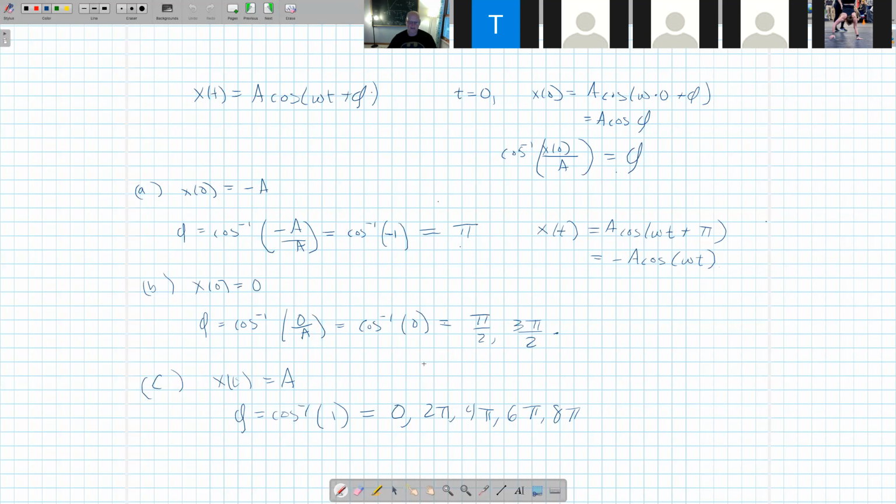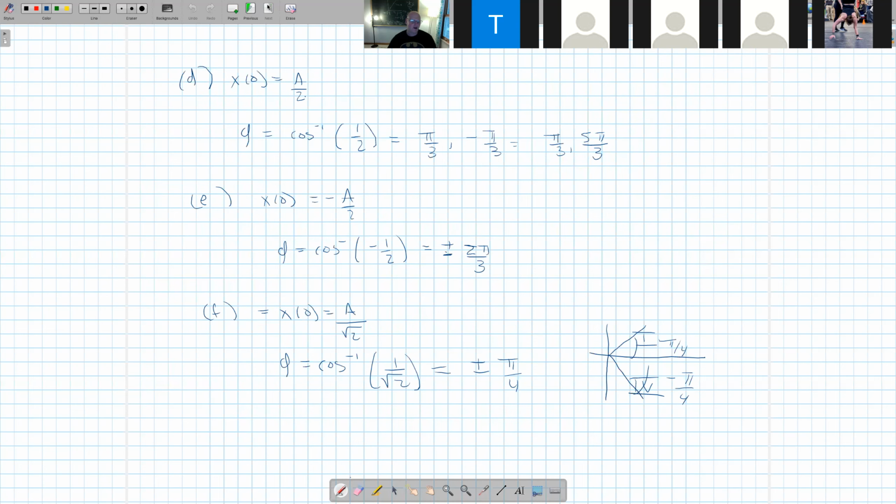For part C, it's at the amplitude, which means that in both of these cases, they have 0 velocity. Because when it's at the amplitude, it has maximum acceleration but 0 velocity, which means we technically know both the velocity and the position. But for parts B and the remaining ones, D, E, and F, we only know the initial position, but we don't know the velocity. So here, we couldn't say if the phase factor was either pi over 3 or negative pi over 3. We couldn't tell that until we knew the actual initial velocity as well.